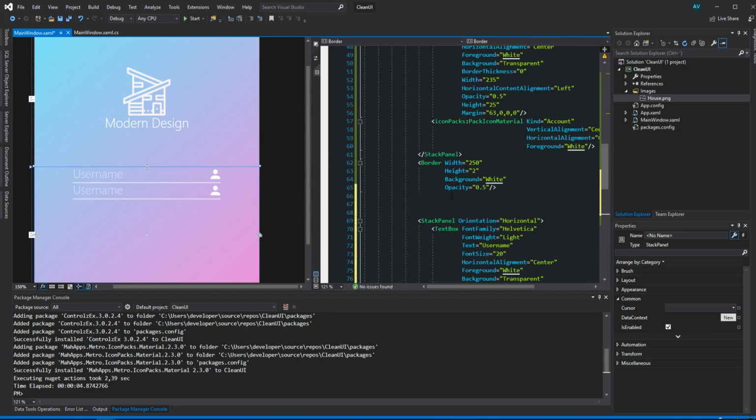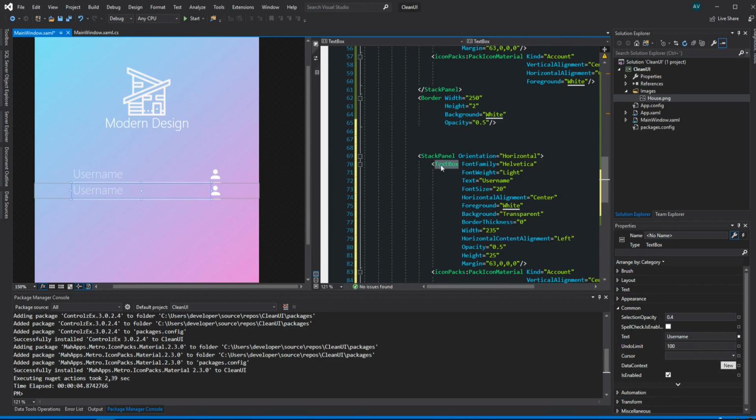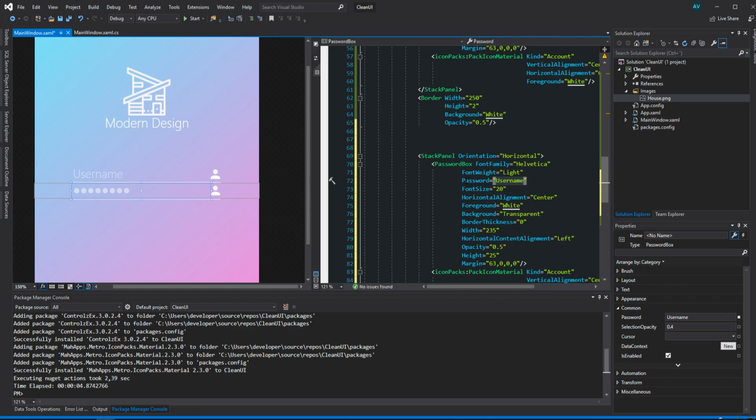So let's start by changing the actual, well, it's not going to be a text box, it's going to be a password box. Here we go, and we can't set the text to username, but we can set the password to password by default. Again, data binding, but with a password box, I should remind you that it doesn't have a dependency property to bind the actual password. So you can't bind it. That's because of security issues, but that's for another video.